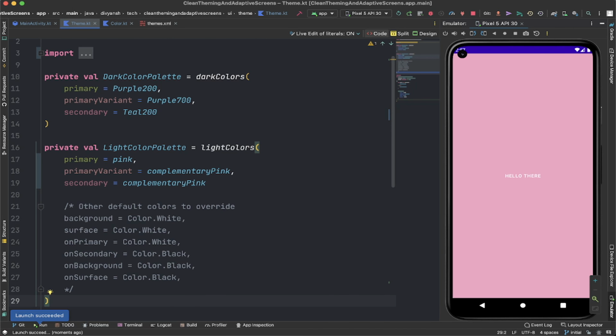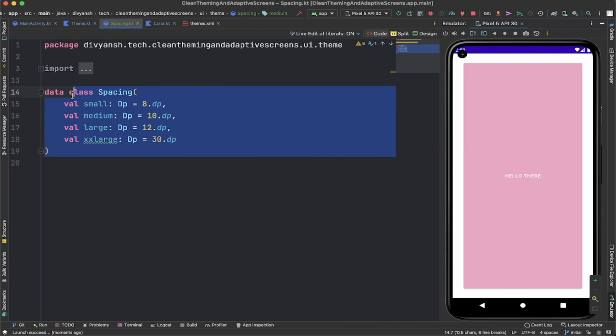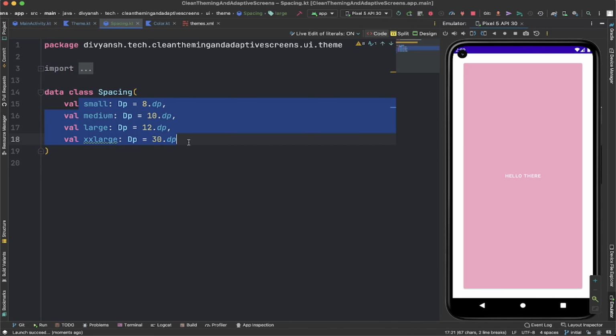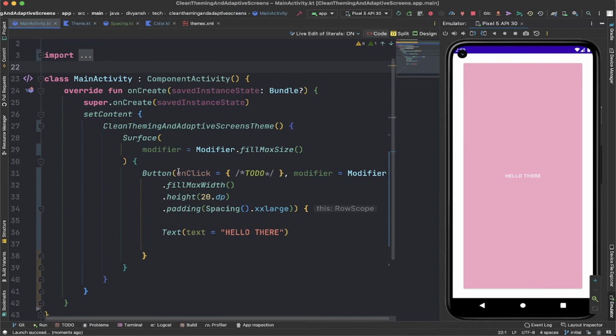When the whole app has to follow a single theme throughout, then it makes the most sense to define a custom theme once and then use it throughout, without worrying about styling or things like that. Most of the time, what happens is that when we define any style, we also need some extra parameters which we would like to use throughout the app as well. One of them is spacing. Generally, in our development journey, we would like to create some common space values so that they can be used throughout. So you'll notice that I have created a spacing class with some regular spacing values, and then I have used that in the main activity when I had to use the padding values.